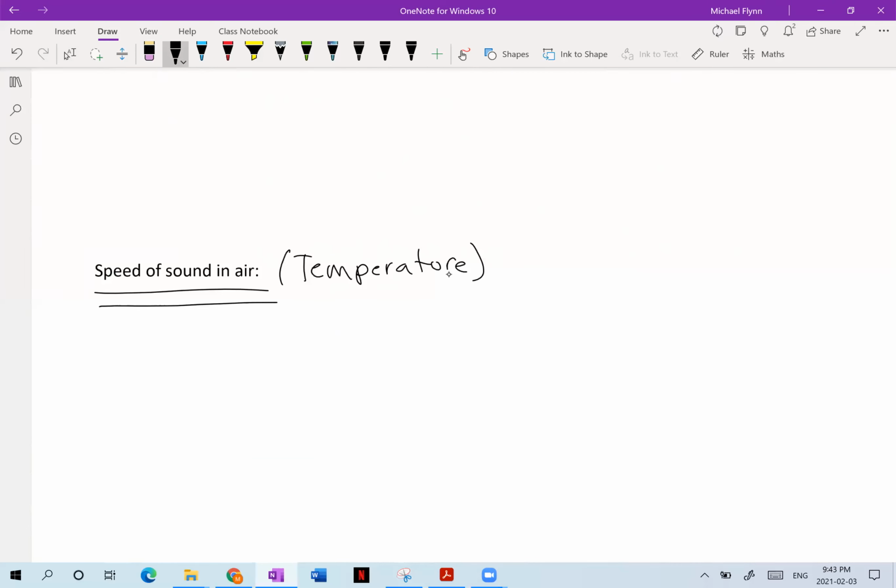So it says in the chart above that at 0 degrees Celsius, the speed of sound is 332 meters per second. Now, this is specifically in air. Why is air so important? Well, that happens to be how you and I hear sound, right? Through air. You're hearing the sound of my voice right now coming out of the speaker of your device, and that's transmitting the sound through air.